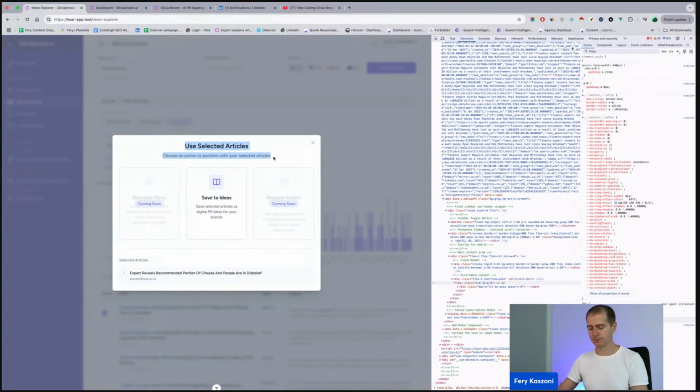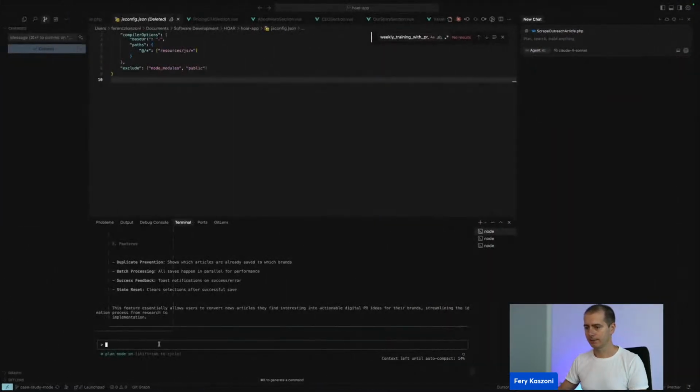I'm just going to copy this one. And I'm going to take it out of plan mode and say, in the News Explorer, we select an item in the results, and then we can reuse that story for a future campaign.